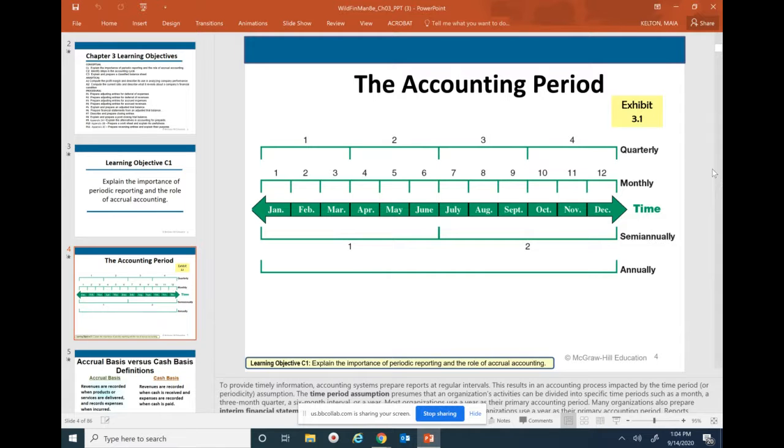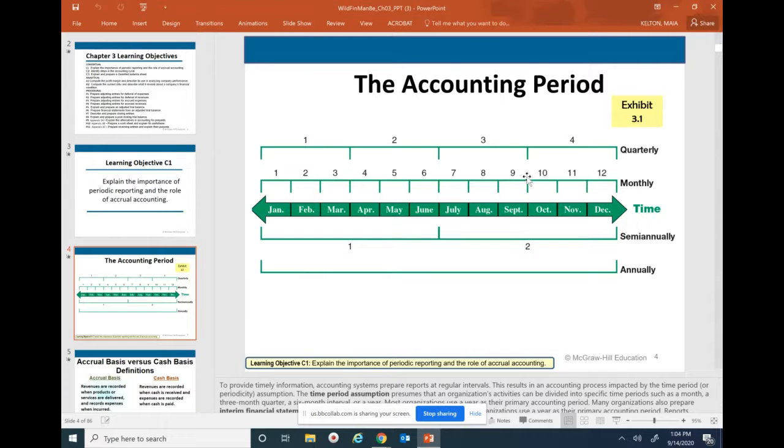So the reason why we divide the company's life into those accounting periods is so we can provide timely information about how the company is doing during those regular intervals, during those regular periods. Just like our lives, the life of a company is divided into months, quarters, or years. We call this the time period assumption, and the time period assumption is very important because just like we learn how to deal with regular or original transactions that occur during the period, today we're going to learn how to deal with adjustments which happen at the end of the period.